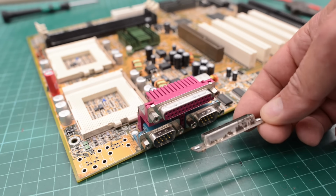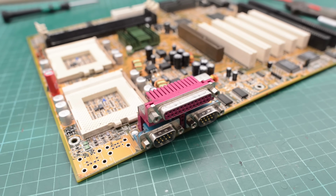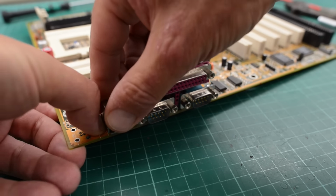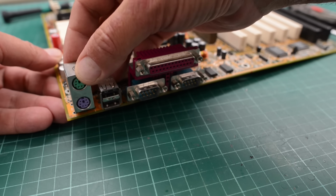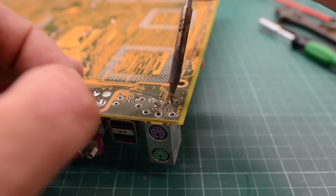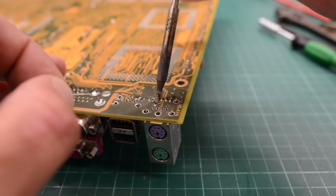I have to say, replacing those shields is kind of worth it. It looks much nicer now. So next we can install 2 USB ports and the PS2 ports, of course. The only thing left now is to solder these connectors, and then I think we're ready for a test.